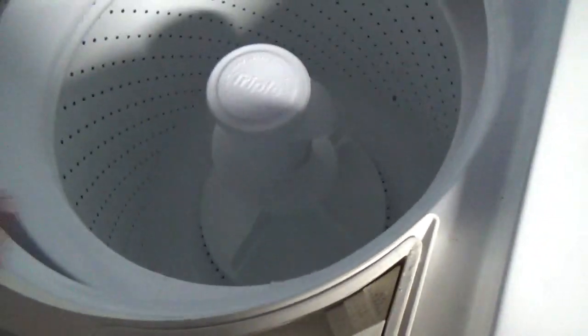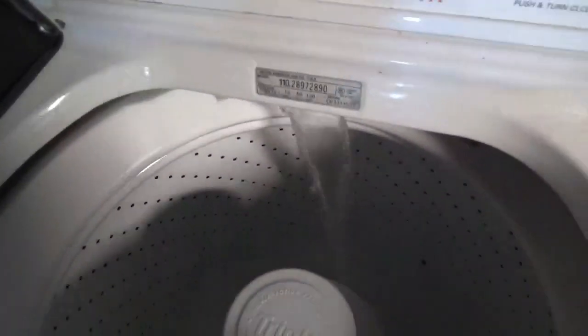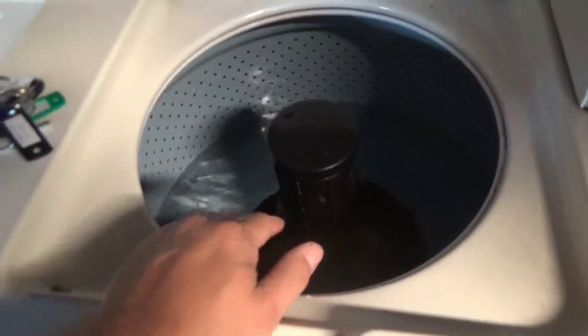So it's going to take a while for these to fill. I don't have that much pressure out here. But we'll come back when one of these 2 starts. Alright, now I just switched to that, so that means this is on a timer. So now let's switch to that. So this is the water pressure I have for 2 machines. So it's going to take a while for them to fill, obviously. This one's going to fill first. So let's say we'll come back.